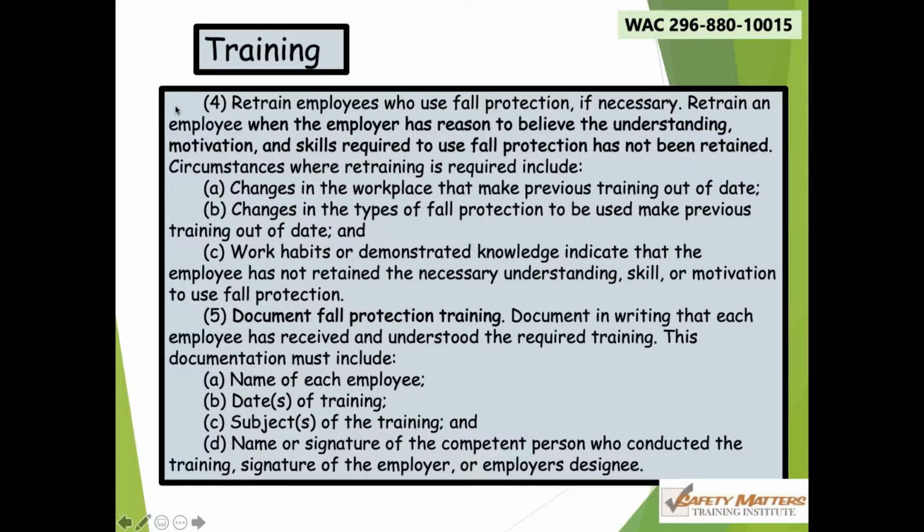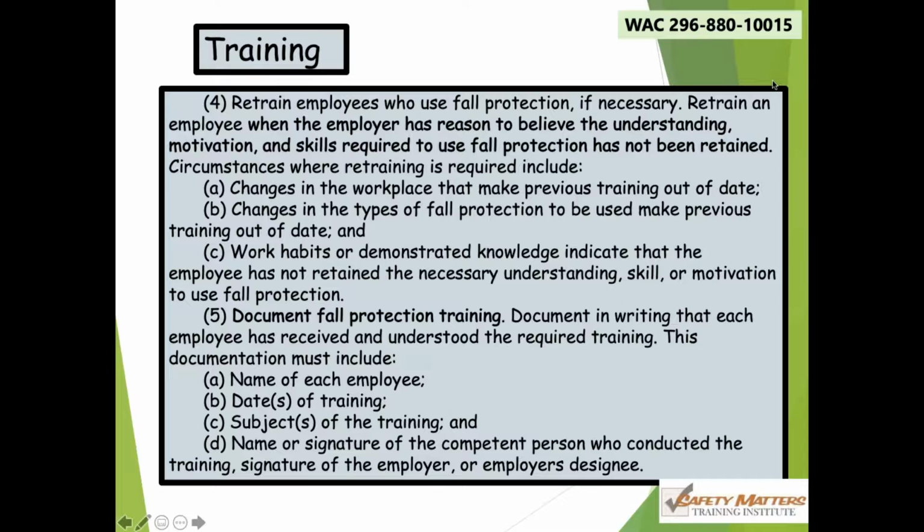Retrain the employees who use fall protection whenever it's necessary. So when is it going to be necessary? Certainly whenever there's a change to the scope of work. Anytime new hazards come up, we're going to have to address the new hazards. If we decided we were going to be working from a horizontal lifeline, and now we've changed our mind and said now we're going to use the safety monitor system, you would need to be retraining people.